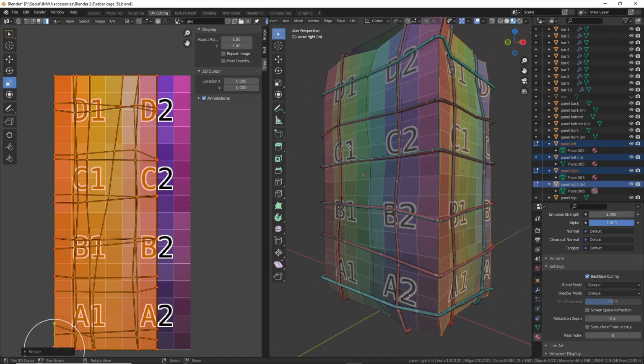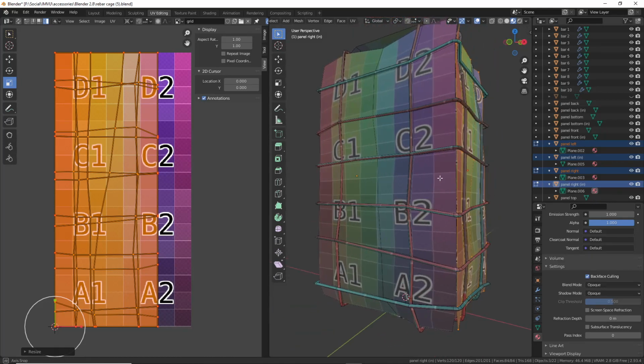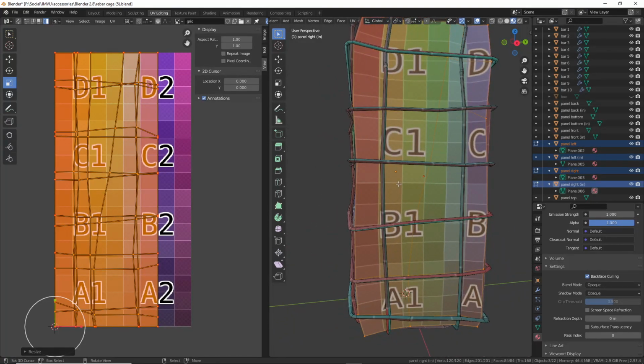is matching up as best as possible the way the grid, the eventual rebar texture, will appear on the mesh. We want it consistent. Because we can't squash rebar when you think about it in real life, you can't just squash it to make it fit something.